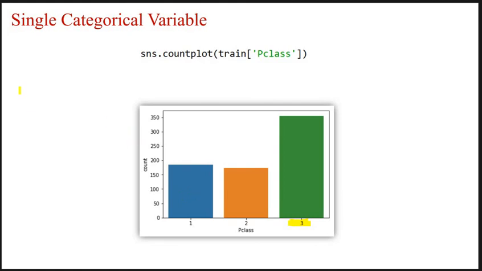So these were the two single variables that we visualized in this video. So a categorical variable and a continuous variable. Let's see in the next video how we can analyze more than one variable.